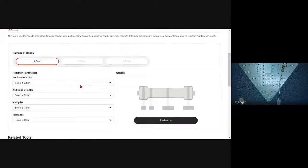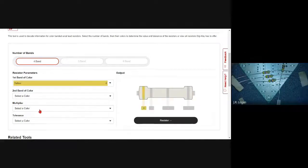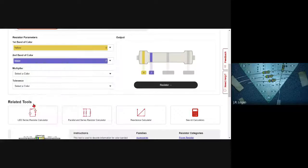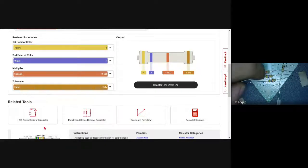All right. So just to show you, one of the last ones that we have is the one that starts with yellow and then goes purple. So I'm going to select yellow on this calculator. I'm going to select purple or violet and orange, which is going to be our multiplier. And then this is gold. So now it's saying 47 with a 5%.